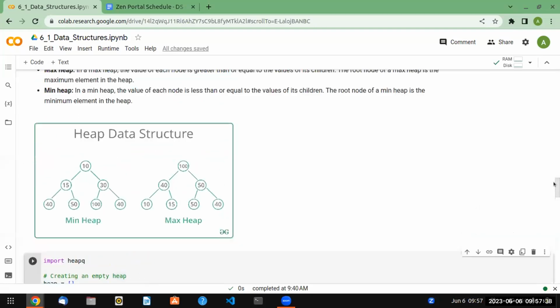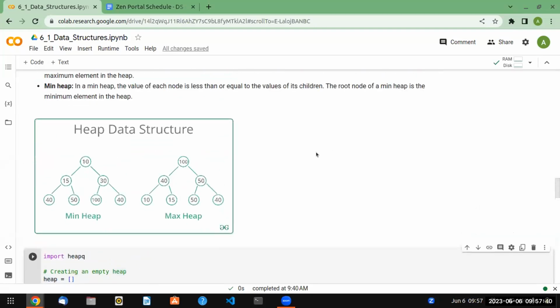Now let's try to understand the heap concept here, guys. Please pay attention and mark my words, because I want to give you the best here. So how is this happening? Can you tell me what the position is here? This is the 0th index.